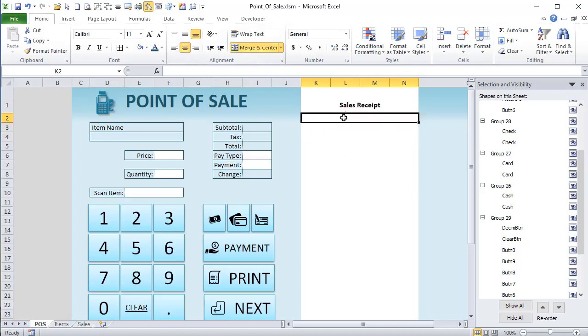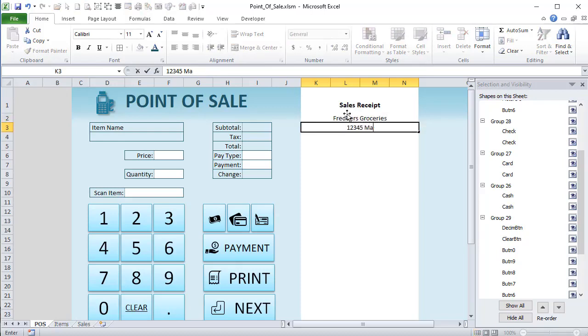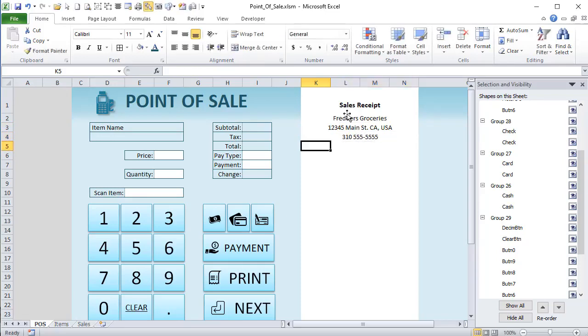Merge and center those, and I want to put probably the name of the store. Let's call it Fredder's Groceries, my favorite name, Groceries. And I also want to put the address, 12345 Main Street, California, USA, and then probably a phone number here. All right, so next up, I also want to know the receipt number here.